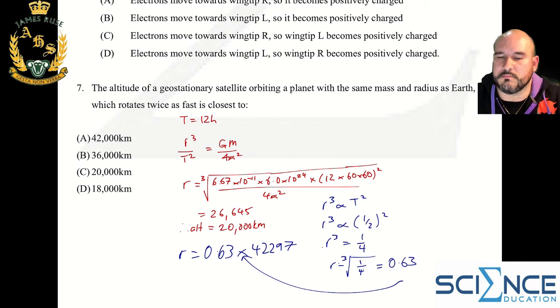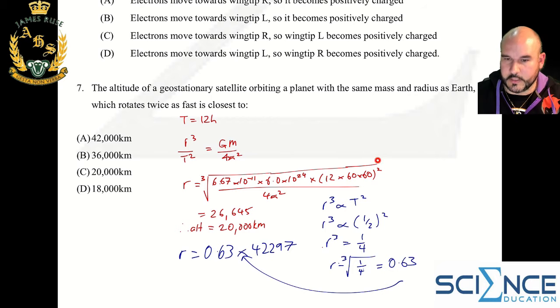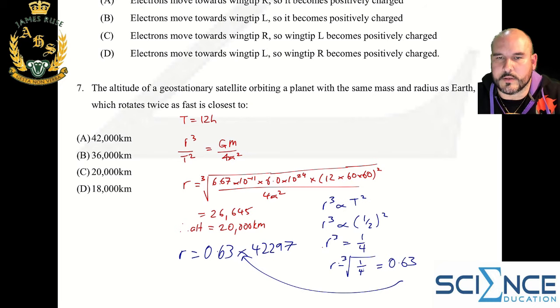So we use just regular Kepler's third law if you wanted to. r cubed on T squared is GM on 4 pi squared. Plug in the numbers. Please make sure, this is by far the most common thing that people forget about. They forget to square T for whatever reason. Sometimes they'll even write it out, but they'll just forget to plug it in their calculator. They have a little brain fart, and they lose the mark. Please make sure you don't have any of those brain farts in your exam. Brain farts cost lives.